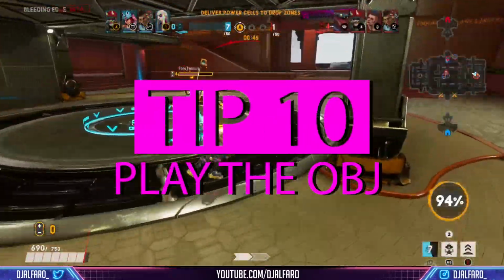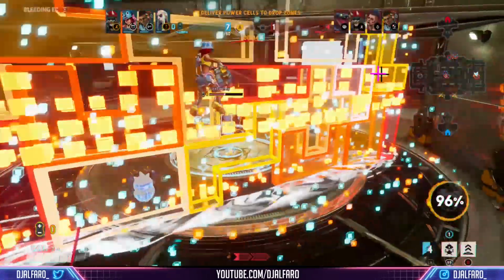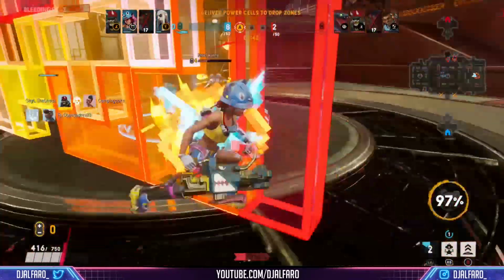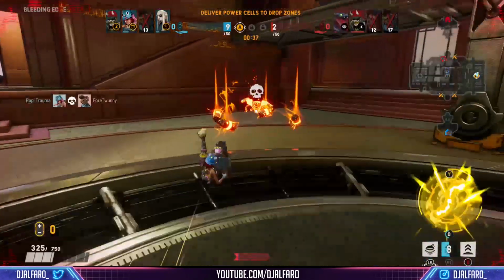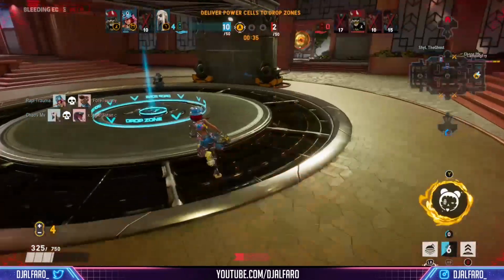Tip number 10, play the OBJ. Just stay near the objective. Let the fight come to you. Literally. How many times have you played Power Collection and you see everybody collecting the power cells? Where do they have to go?